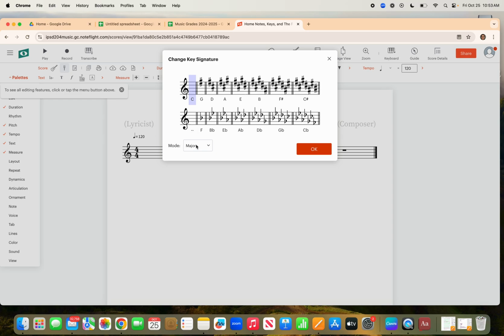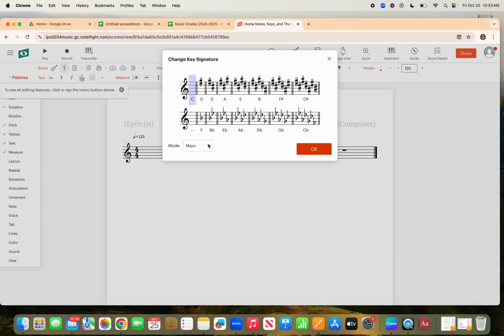Now, the one biggest thing I want to focus on is the mode. There's a lot of different modes you can use. Today, we're going to focus on major and minor. Major is just your typical do, re, mi, fa, sol, la, ti, do. But minor is going to sound more melancholy, more sad, and minor starts on what we call la. La, ti, do, re, mi, fa, sol, la, sol, fa, mi, re, do, ti, la. So they have different feelings.